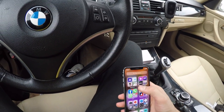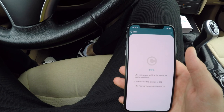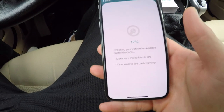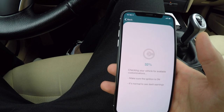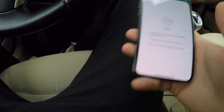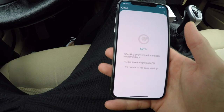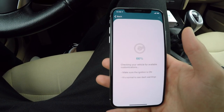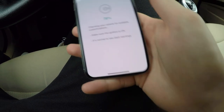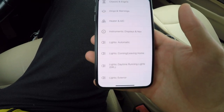To do that, we can open our CareSta app and go into Customize. Now while this is loading the options, we have installed our adapter in the car, and here we will see all the options that we can modify on our vehicle. As we are waiting, I can say that the adapter with the pro licensed version of the app is like 50 euros, and in my opinion it's worth it because you can modify a lot of things in your car. It's easier this way, not going to the dealer for every single little thing to modify in your vehicle.